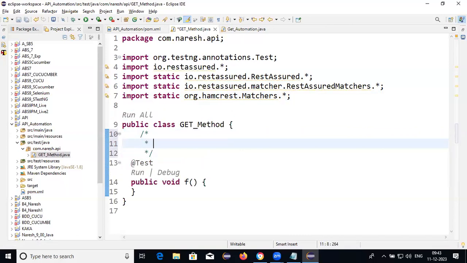What is the Gherkin language? Yeah, first of all, we need to use given. Under this given, what type of content are we able to provide under the given?